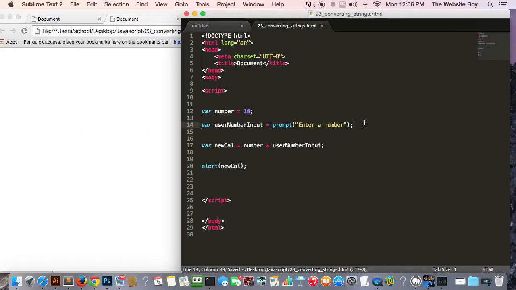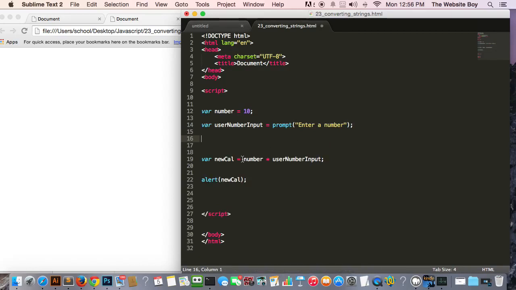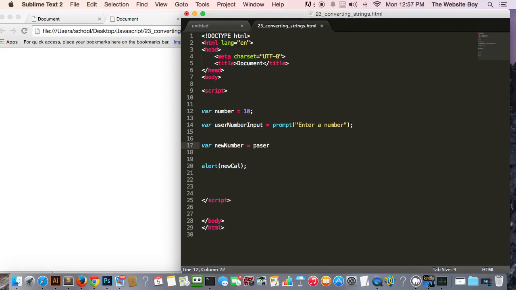And we can also assign it to a new variable, right? We can do, I don't know, newNumber or something. So we can use newNumber, and we can do a parseInt here, and then we can just do the parseInt right here. We can go the long way and do that and convert it, and then use that number to do the calculation below if we wanted to. But this is too much. I prefer to do the parseInt and wrap everything in there in the parseInt function.